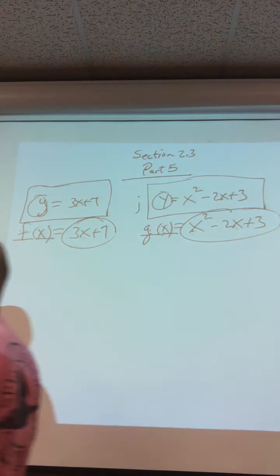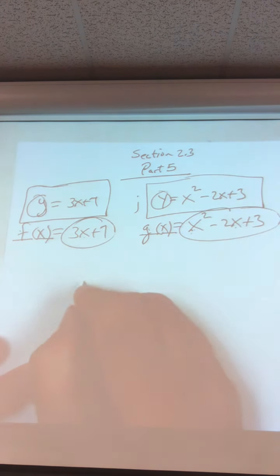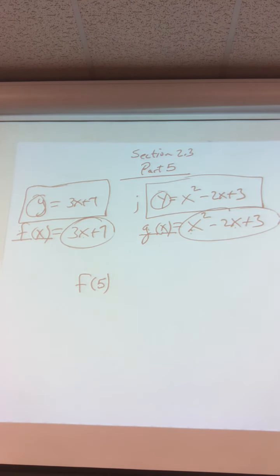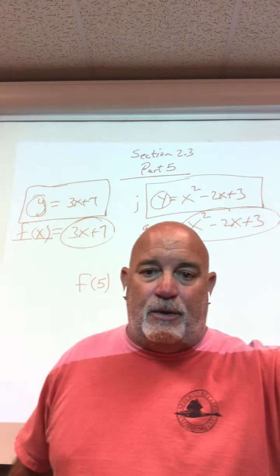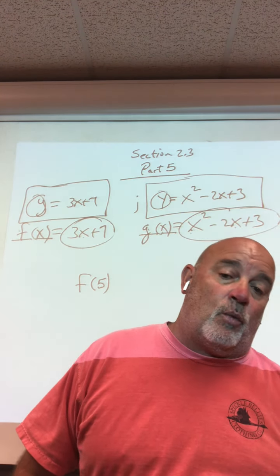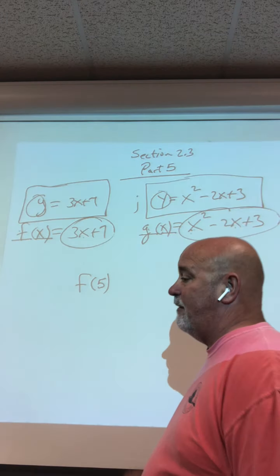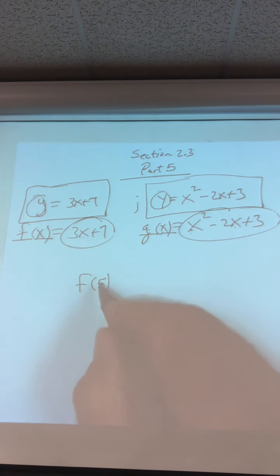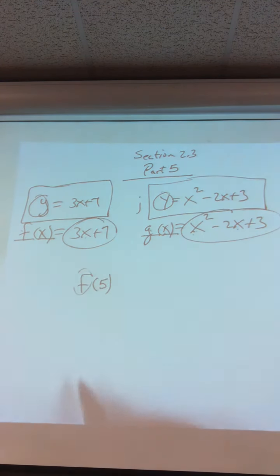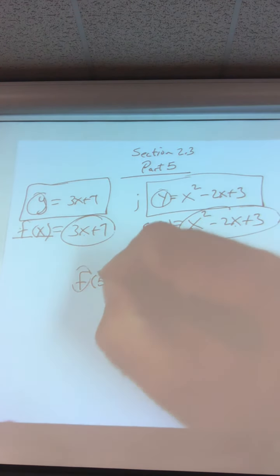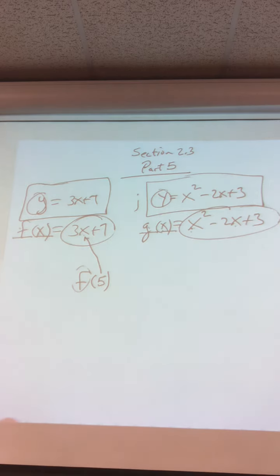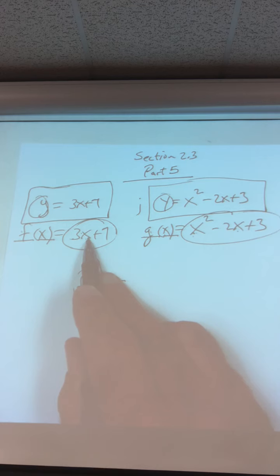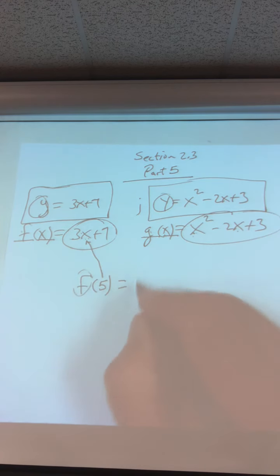Now, here's the reason we like to do that. If I ask you to find f of 5, remember we talked in the last video about the number you put in is your input, your x. The answer you get out is your y value. If I want to find f of 5, what that simply means is take 5 and put it in x's place, in the function you're using. So if you do f of 5, you just put the 5 right there. We're going to do that in our head for right now. So 3 times 5 is 15, and 15 plus 7 is 22.